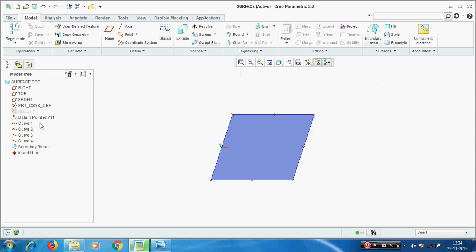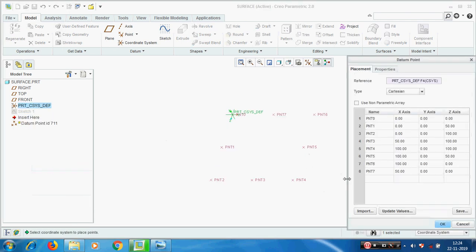See, now I am modifying the points. I am going to lift this midpoint upwards and this midpoint downwards. Point 1 I am going to move upwards; in the Y direction I am giving 25. Similarly, point 5 I am going to bring down, minus 25.